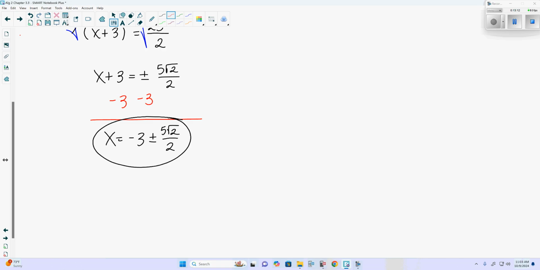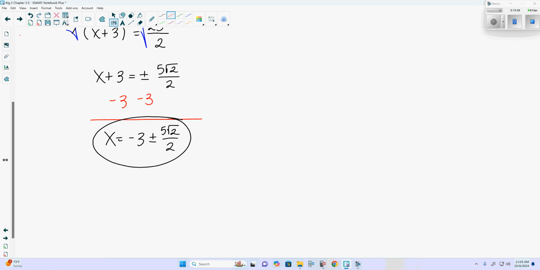That's it. That's as far as we're going to take it. Because the only way to go further from this is to convert 5 square roots of 2 over 2 into an approximate decimal before we can add or subtract. So this is as far as we go. Now, if the second part, instead of being 5 square roots of 2 over 2, is just 5 halves, then we can add and subtract, because they would be like terms.